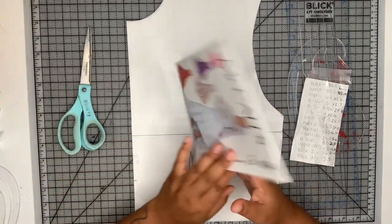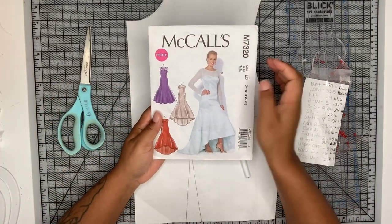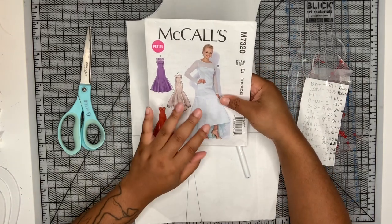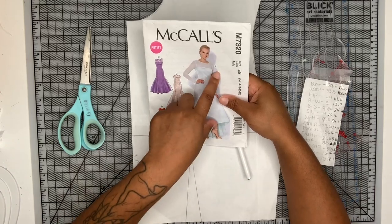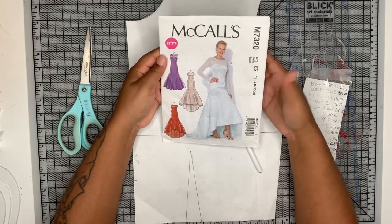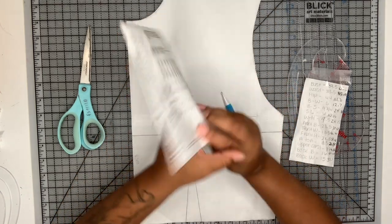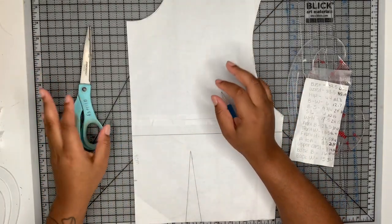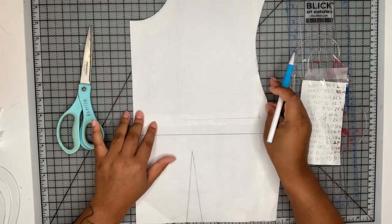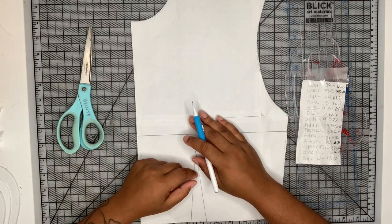You could also use an already made pattern like this, like I showed in my last video. This is the McCall's 7320. This is a good pattern for any kind of mermaid dress. It's a perfect pattern to get the shape. It's also supposed to have an illusion panel up here, that you could use to get the sizing off of it and everything. It's a really good starting point. But I'm assuming everyone watching this has the knowledge to draft patterns, so I want to start with a pattern that is actually drafted from scratch instead of an already made pattern like I did in my last video.